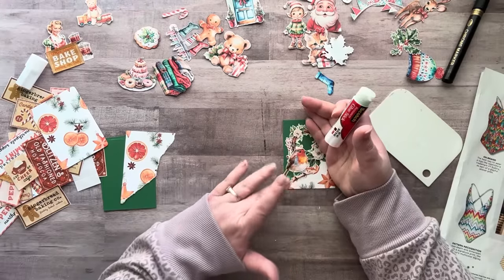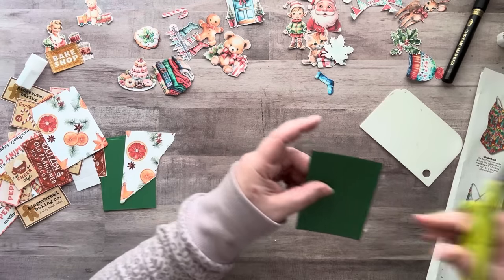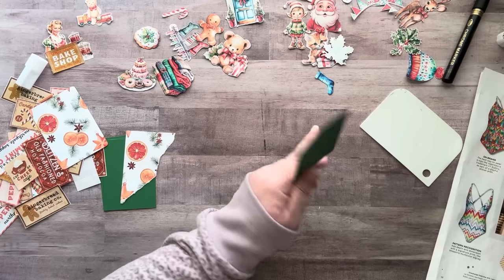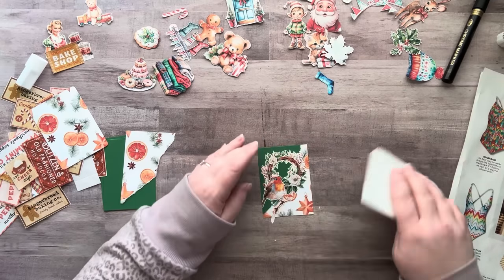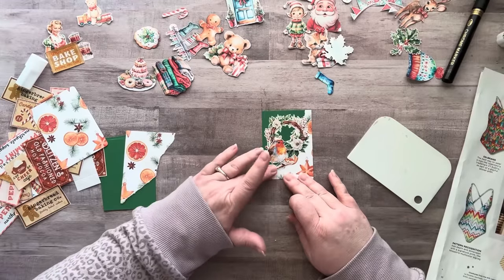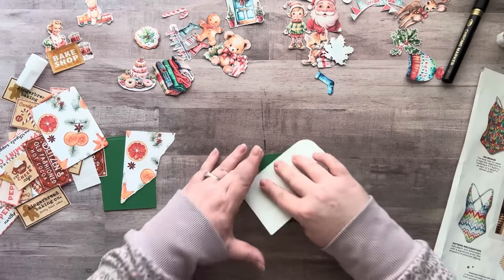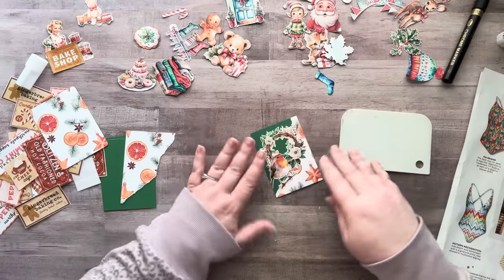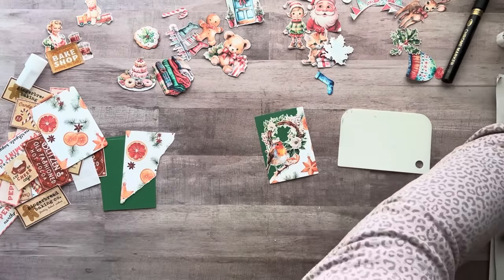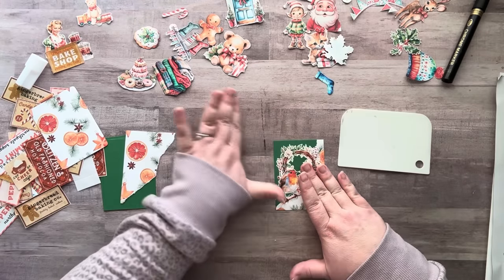Wrinkle. That's good. Okie dokie, artichokey. Cut the excess off. The excess, not the access. See? That's why I don't do that. I'm so informative. I show you what not to do as well. That's why I do it on the other side. Oh my gosh, I love it. I mean, I don't love that I just did that, but I love that I can show you in person, like as it happens, why I do what I do. Okay, moving on. Okay, of course I get glue on the spot that doesn't have any paper on it.